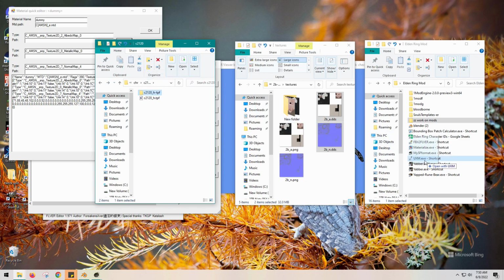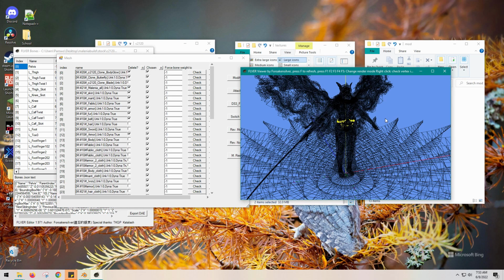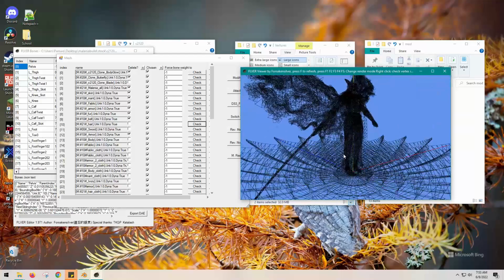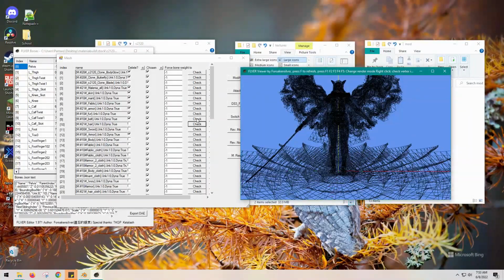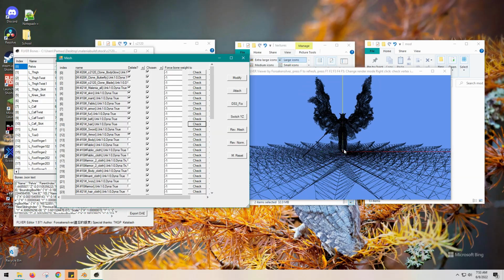And then just repack everything. I'll go ahead and skip ahead. In Filver's viewport, if you click it and then push F1, it'll let you see the mesh lines, which in this case is super useful for seeing where something is, because she has just so much going on.